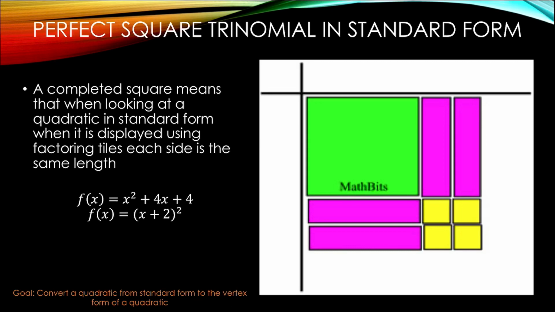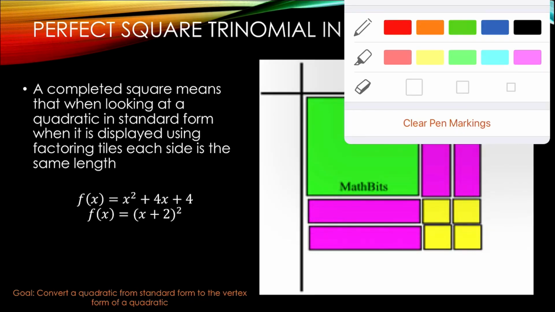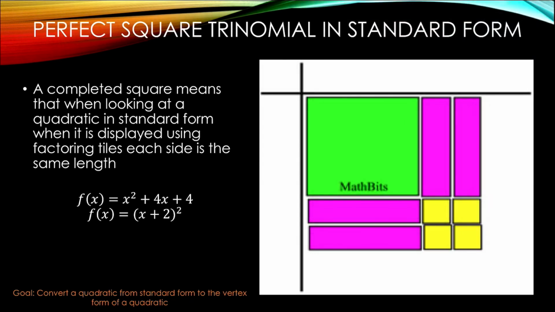We talked about last class perfect square trinomials and just perfect squares in general. We know that if I'm using my algebra tiles or my factoring tiles, these are x by x, or x squared. These are x by 1, so we'd say the area is x, and we know these are all 1 because they're 1 by 1. When we're talking about perfect squares, these have to be the same on both sides, my length and width, to create a square.